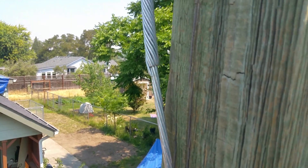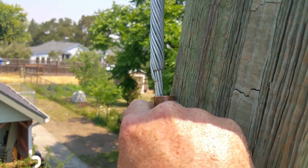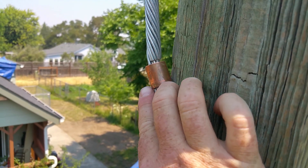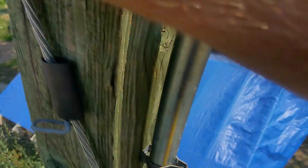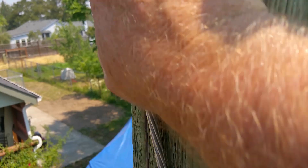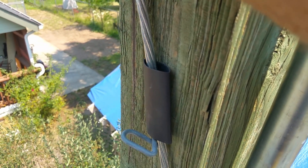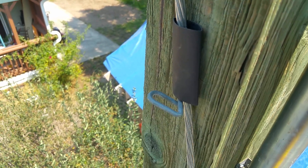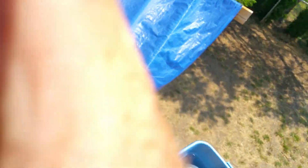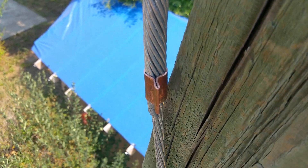I'm back up on the pole — there's no way I can show you all this at once. Right there, this is the ferrule I made. It's too big, so I pinch it over with those big pliers. Once I pinch it over and fold it, I'll heat shrink it onto this. Using the big pliers, that's how it's crimped.